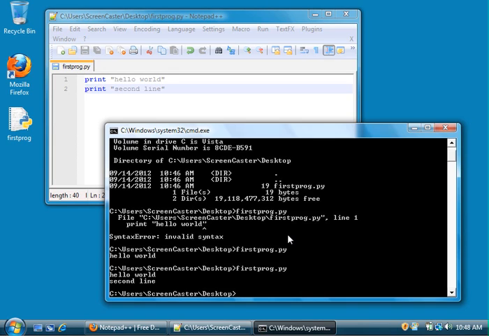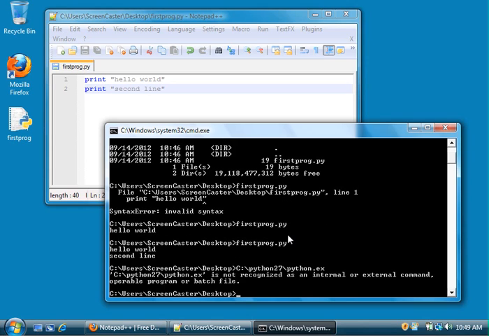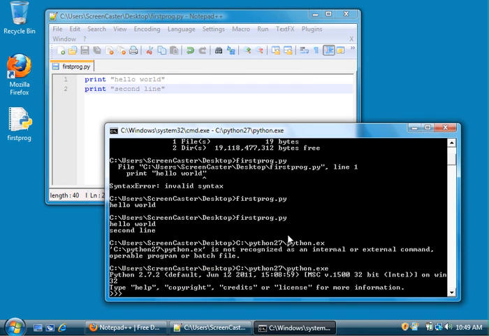Oh, let me show you one more thing. Sorry, I was checking my notes. If you want to run the Python interpreter interactively, you have to type its full path. C:, in my case, I've got Python 2.7 installed here. Python27\python.exe. Oh, I didn't do that very well, but here I type the up arrow and I type exe. And so now I'm at the chevron prompt.